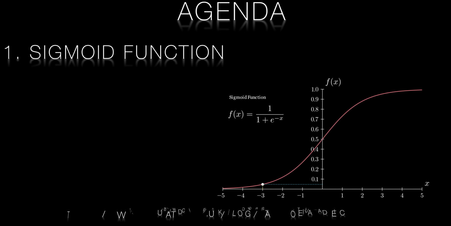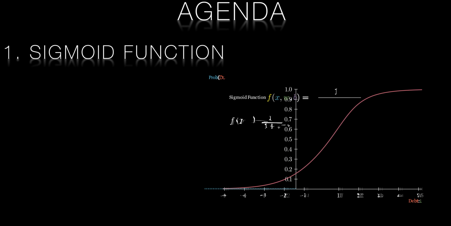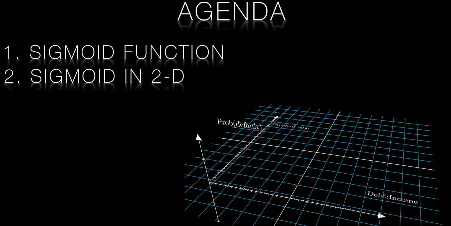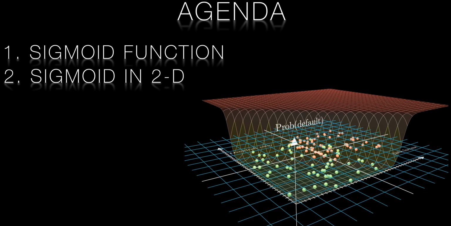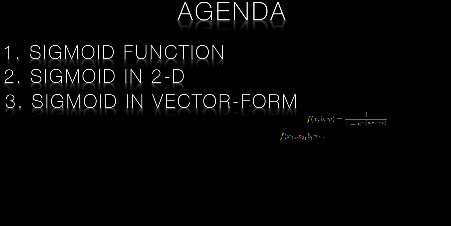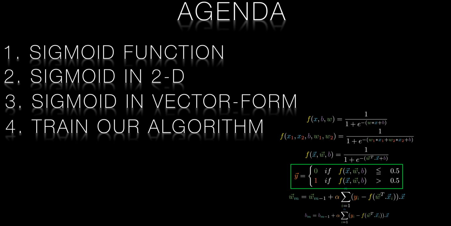In this video, we'll look at the sigmoid function that squashes our input features into a range from 0 to 1, and then we'll use a simple example with a single variable to see how we can use the sigmoid to classify candidate points. We'll then add an additional variable. Our sigmoid function now describes a surface. Thirdly, we'll present a vectorized form of these equations to allow us to deal with as many inputs as we require. Then based on this, we'll train our logistic regression algorithm.